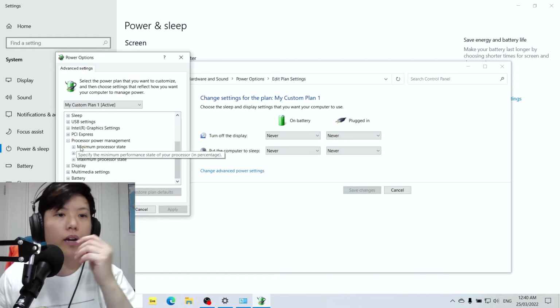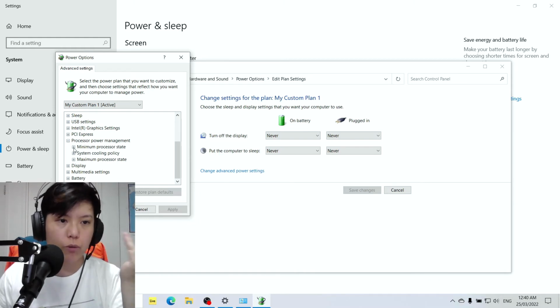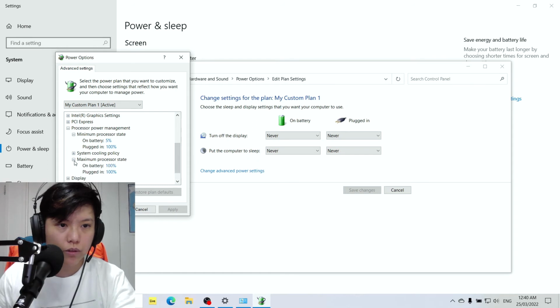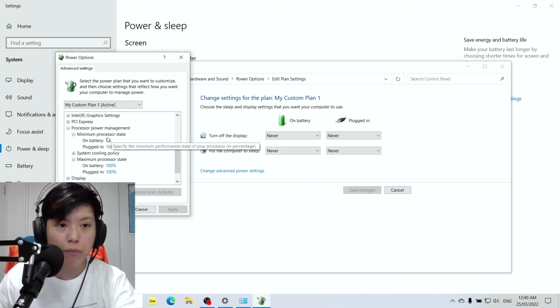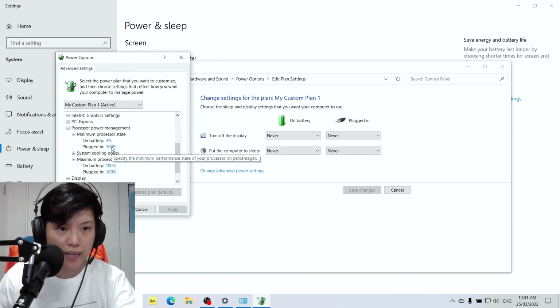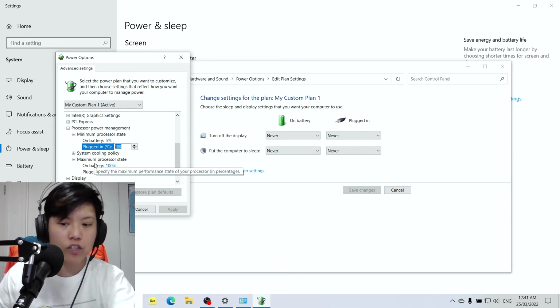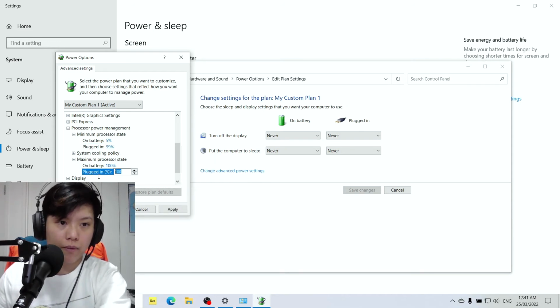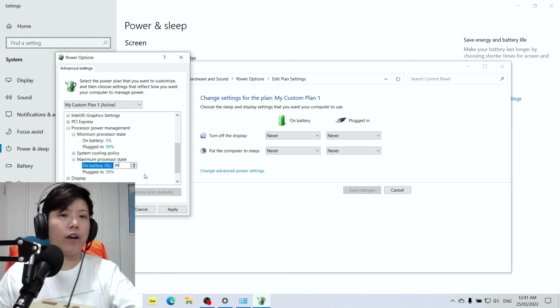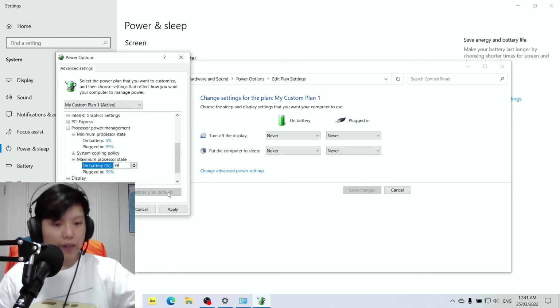So I think you might have tried this from another troubleshooting for blue screen of death. But in the processor power management, you change the minimum and maximum processor rate. Instead of 100, you change it to 99. Okay, I'm gonna change that to 99 as well. So it doesn't go full power and doesn't, in theory, trigger the blue screen of death.